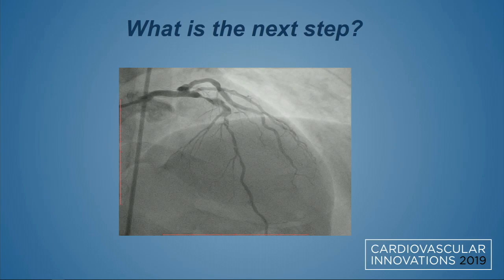Any additional comment from the panel? It's a very interesting case. Just one comment. If you were quite uncertain about your wire position, you may not have wanted to do this acutely, but you would have the option of putting in a second access and taking a shot retrograde from the RCA to try to help you determine where your wire was located and to help you decide whether to go ahead and stent or look at other strategies.